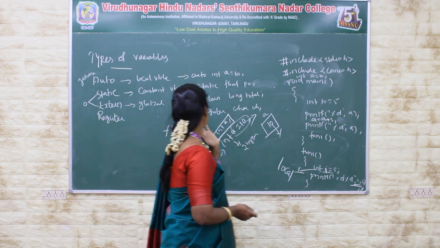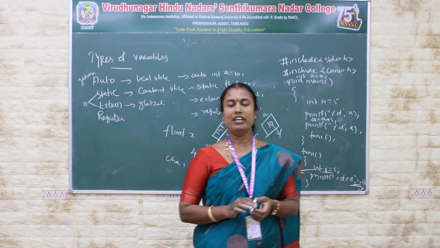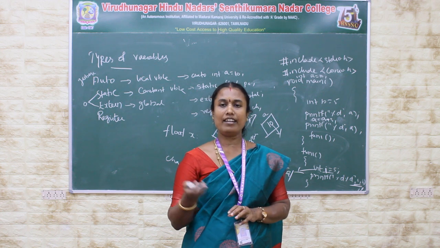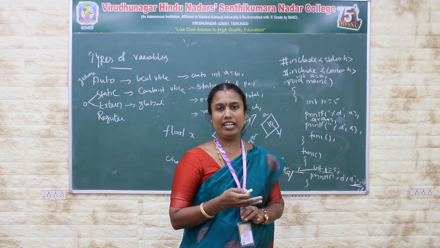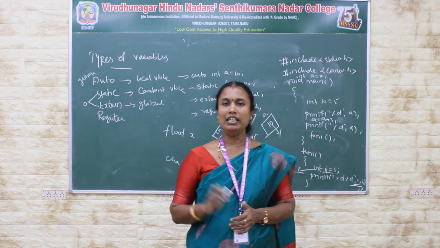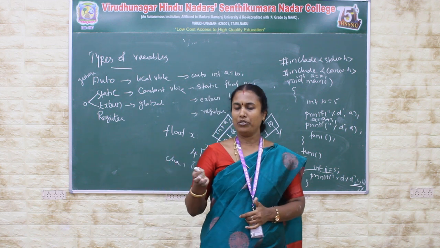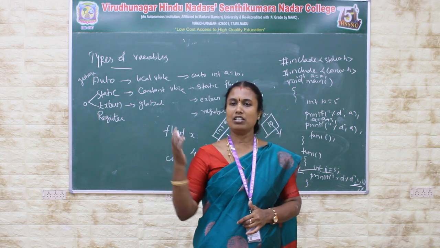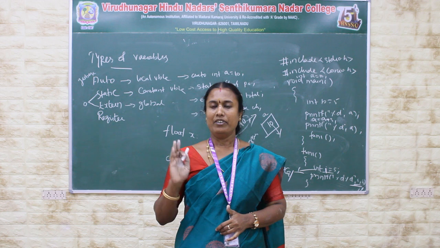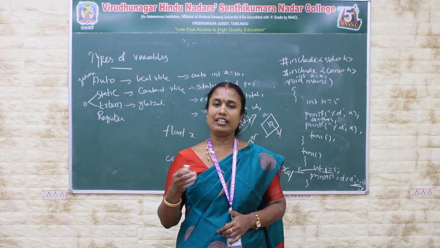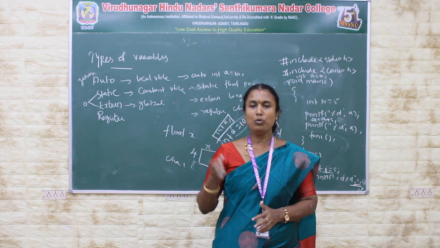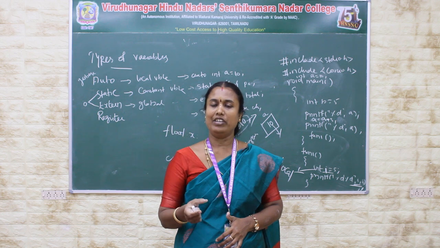Then what is static? Static means a constant variable; the value never changes. In a static variable, whenever you declare the variable, the name is preceded by the keyword static. For auto or local, there is no need to specify it. Normally when we declare int a equal to 10, float b equal to 5, that is the normal variable, called an auto variable. No extra keyword is needed; auto is not mentioned, but by default it is taken as a local or auto variable. When we use a static variable, you must place the keyword static before the variable.